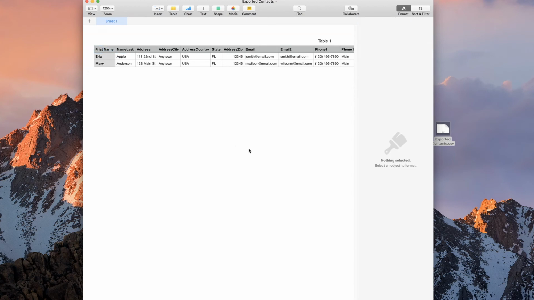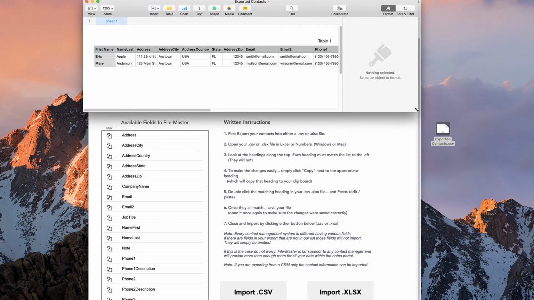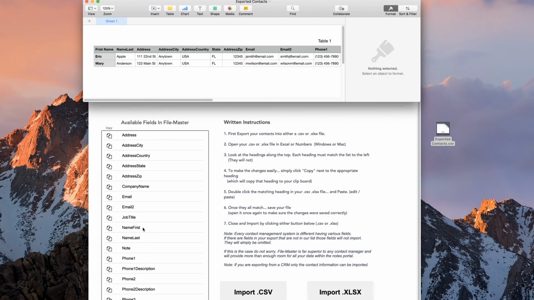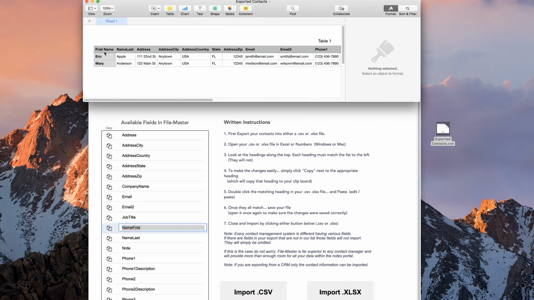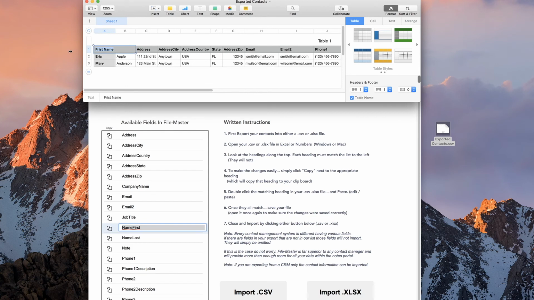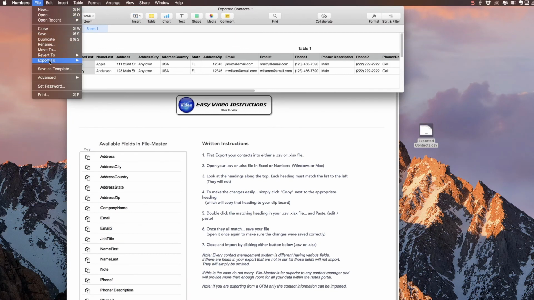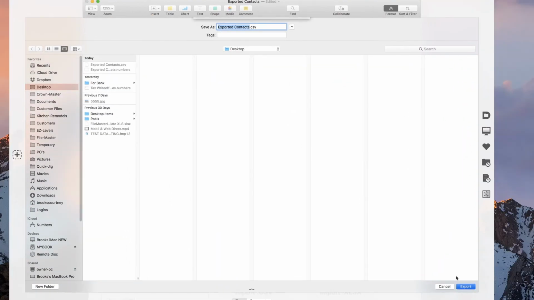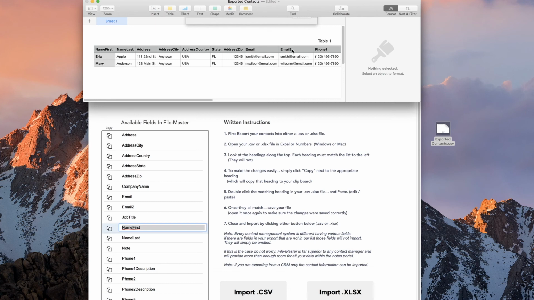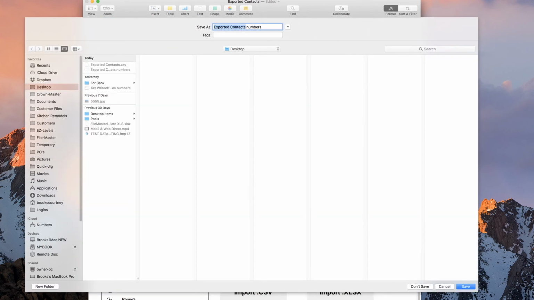Change it. Well, let's see what it's supposed to be. Let's bring this up here. It is supposed to be name first. I'll use my little copy icon so I don't have to type it. Double click, make sure it's highlighted, paste, name first, looking good. Now we can go ahead and file, export to CSV, export, replace what's there. Now I can close this. Again, it's going to ask me to save it. I don't need to save it.